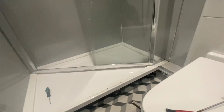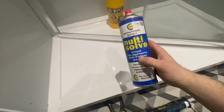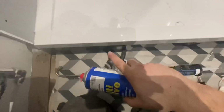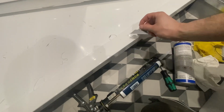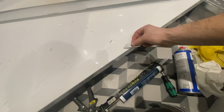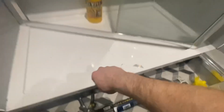Right, so that's all cleaned up nicely. Nothing beats Multi-Solve and Big Wipes for cleaning silicone out. It's the best. So yeah, get as much as I could off with the Stanley knife, spray some of that on, scrape it off, rest off with that, and give it a wipe down with Big Wipes. Great.